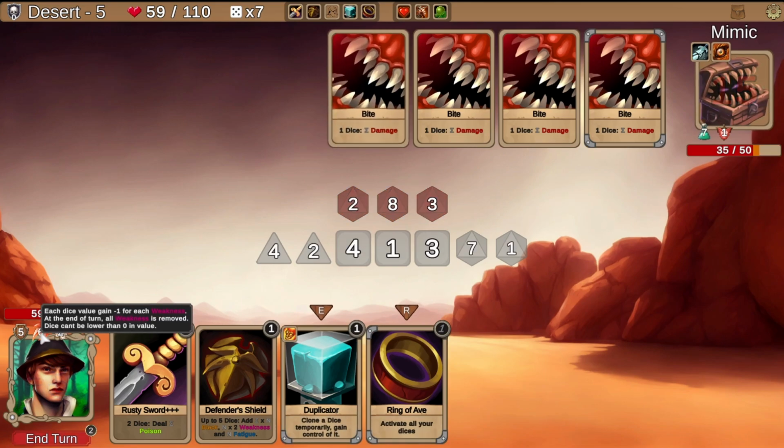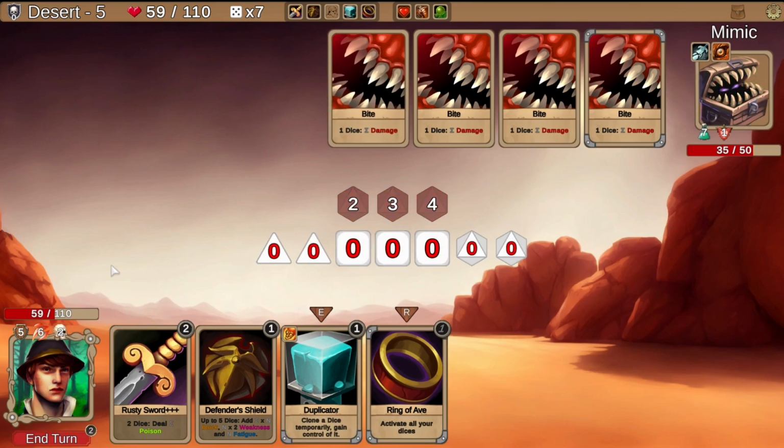I wonder... So it takes a while. Each dice value minus 1 for each weakness. At the end of turn, all weakness is removed. At the end of turn. Okay, so probably at the end of this turn. So we can't do anything. That's really bad. All right.